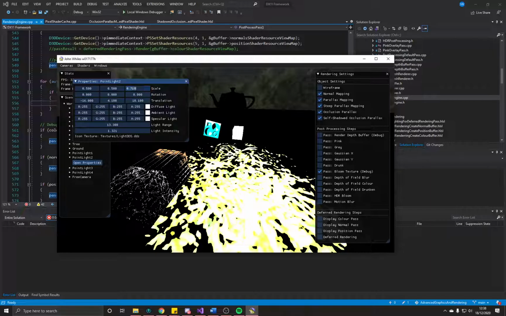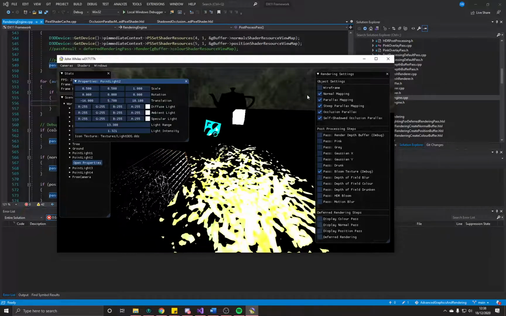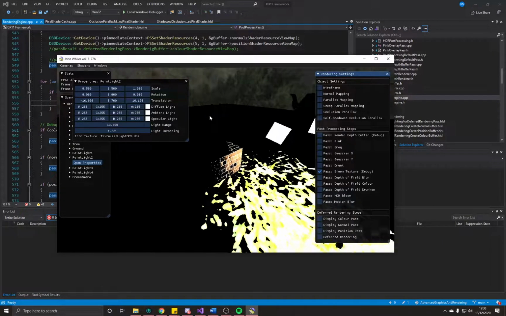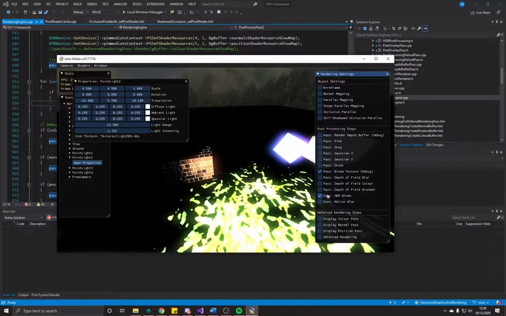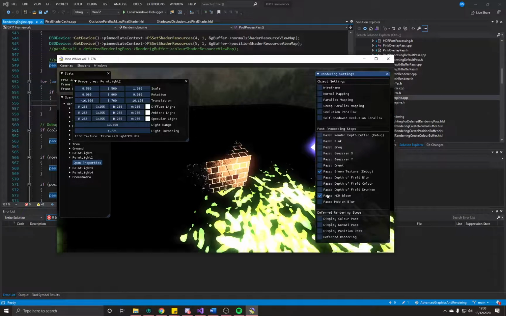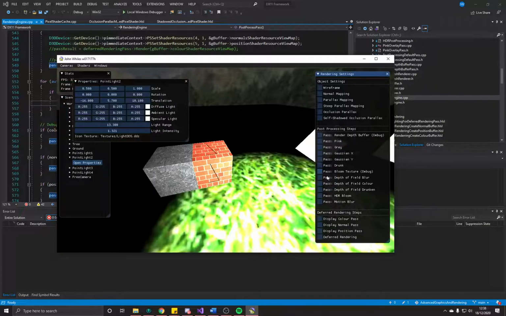That's not what I meant to do. So if I just pull that back up, it's a lot easier to see if I turn these off. So you get nice smooth edges for where the blur is going to be. So then if I apply HDR bloom on top of this, we can see what the bloom texture itself that gets applied will look like.